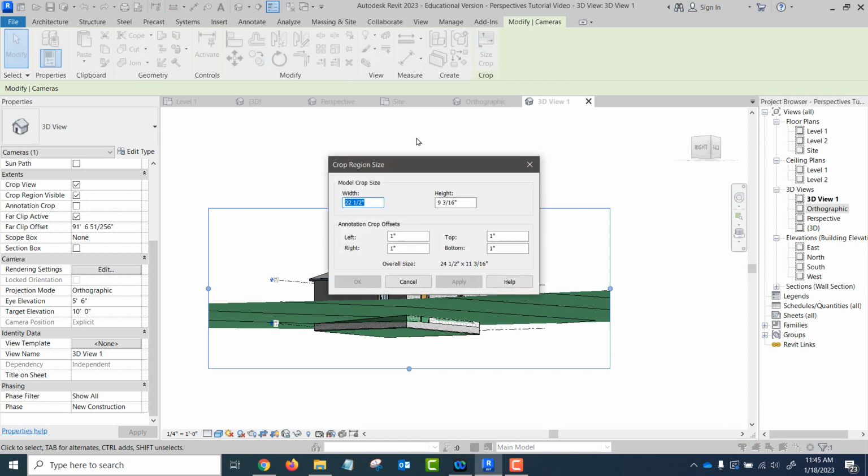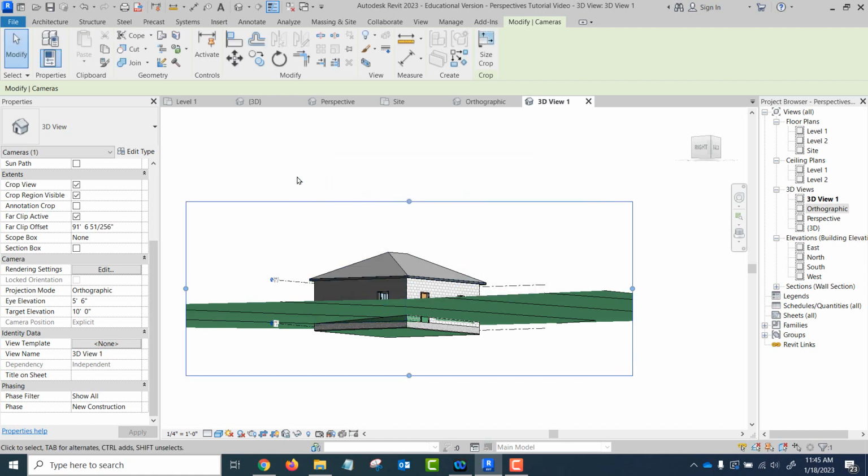If I know I'm going to be putting this view on a piece of paper to print, I can set the size of the view that I want, and then adjust it in and out. So let's just say 25 inches by 10 inches. You see it didn't change the zoom, it just changed the crop.